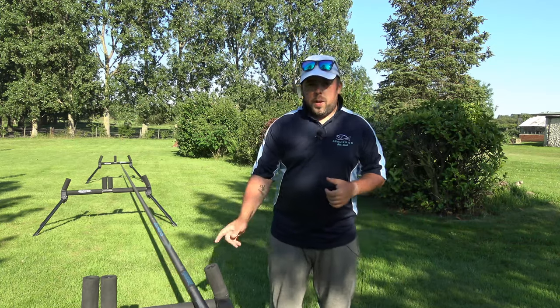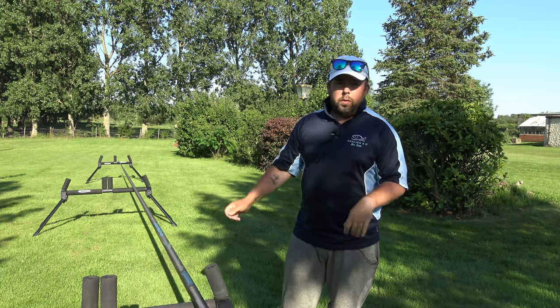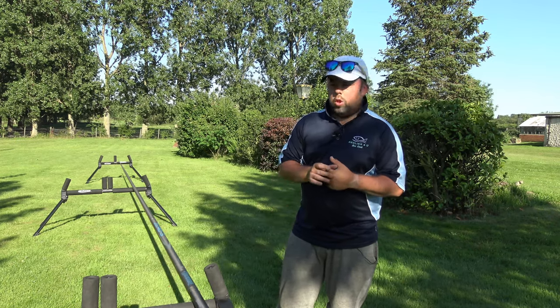I would definitely recommend getting that extension just for when you need that little bit further, if you're fishing shallow out in front of you or a little bit further down the edge. Just that extra reach is really helpful for the sake of just over £100.